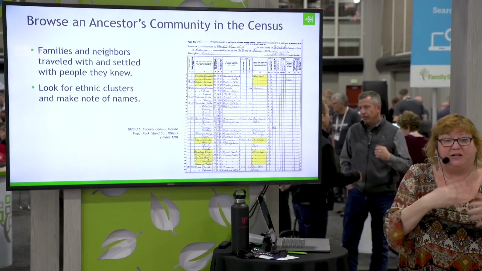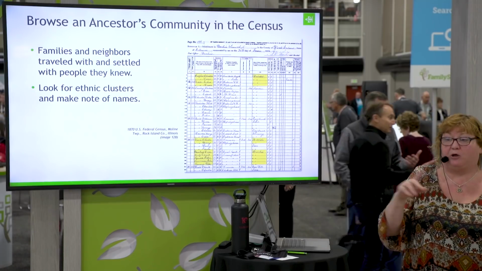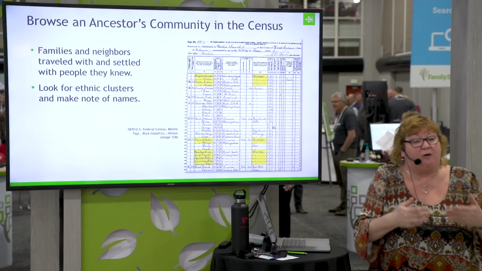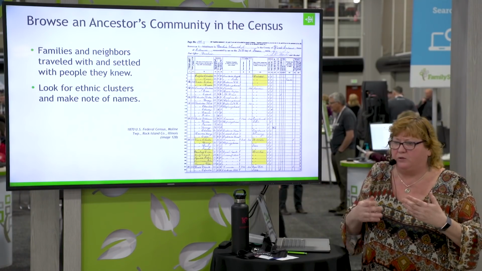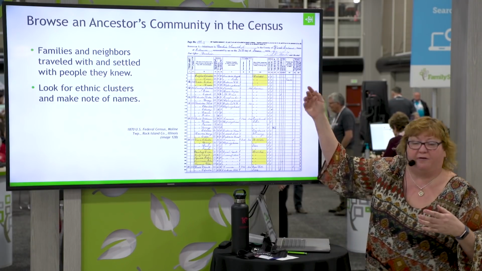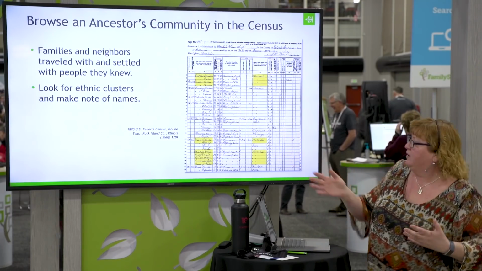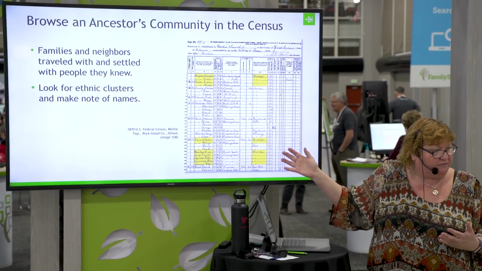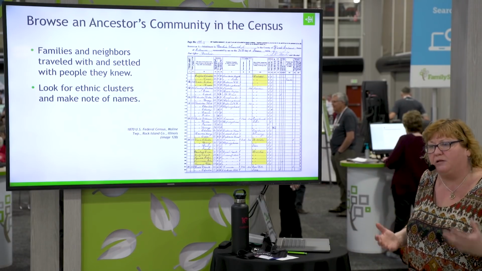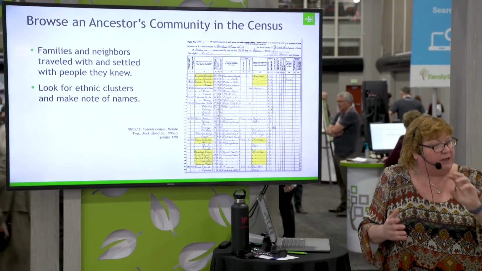Well, I started old school on microfilm, okay? My mom had a microfilm reader in the basement, and she would pay us $0.25 a name to find our surnames in Brooklyn. But the cool thing about that was when you're browsing, you start to notice things about the neighborhood. You start to see who lives around them. For example, in this image here, you have all these people from the Holstein area of Germany. So I'm going to look at these people as my ancestors' fan club if any of these are mine, right? You want to know who these people are. Look for occupations and things that tell us the stories about our ancestors. Instead of just looking at that one little snapshot of the family, go broad.